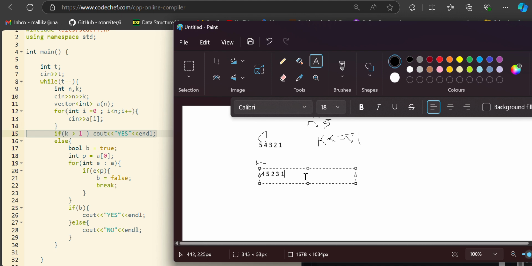I'm saying the k value is actually 3, right? So 3 means we can also take 3 elements. So now I can perform the operation on 1 2 3. Now do the operation again.